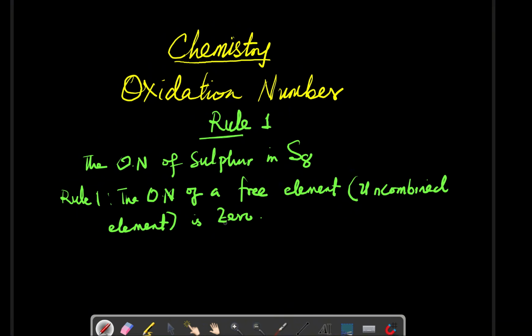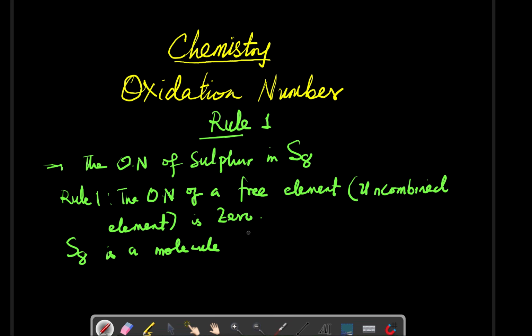So what that means is that, for this question asking us to find the oxidation number of sulfur in sulfur molecule, this is S sub 8. Now sulfur normally has a crown shape. Crown, you know a king wears a crown, the crown shape is what this sulfur has. But normally we don't talk about the shape, let us leave that one. But anytime we see S sub 8, this is talking about a molecule. This one is a molecule, it is not an atom of sulfur, it is a molecule. Even if it is 2 or 3 in the subscript, it has become a molecule, it is no longer an atom of sulfur.